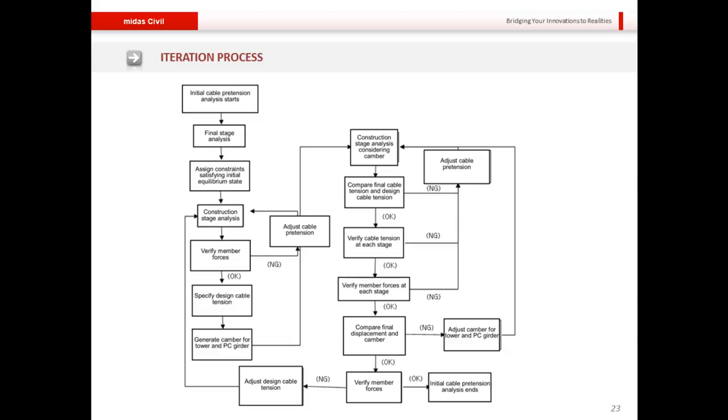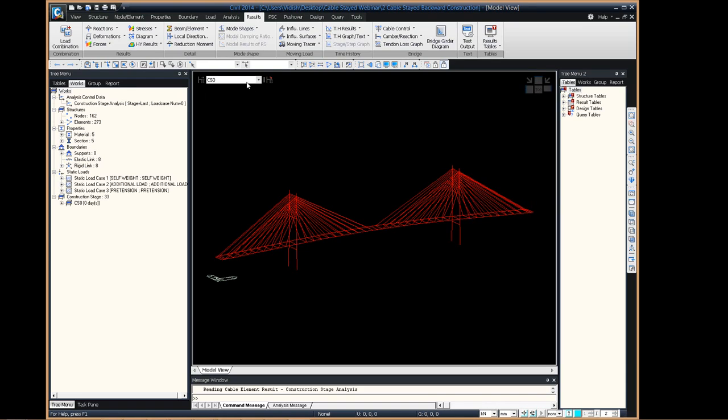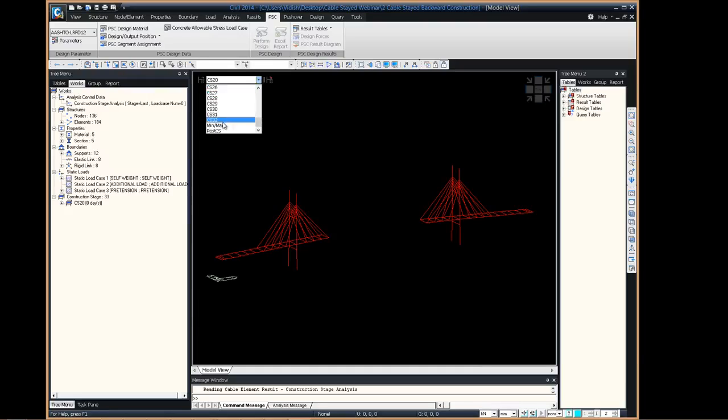So first of all, let me shift over to the software and show you the construction staging methods in Midas Civil. So this is the model of the backward analysis. Let me show you the progression of this model through the different stages. At the first stage we have the final model, and in subsequent stages we begin to remove the cable segment by segment until finally we reach the point where there are no cables installed. So here this is the progression in the model, and I'll just switch over to the final stage, wherein you can see there are no cables installed.